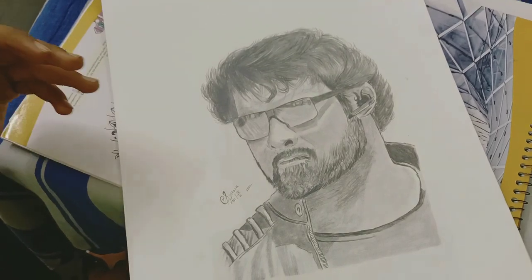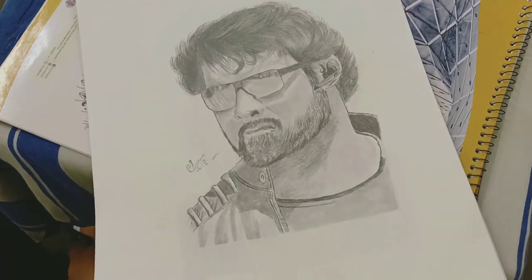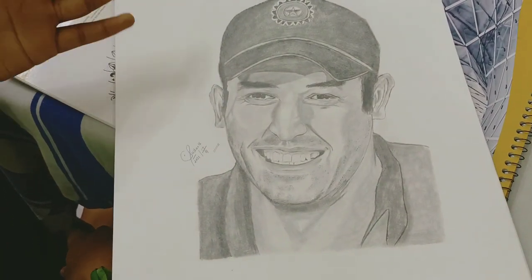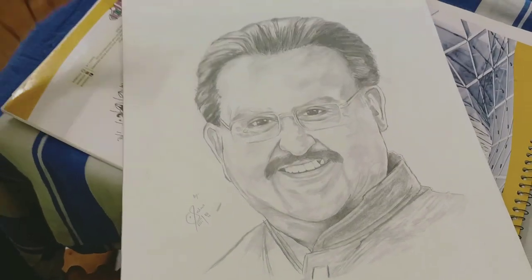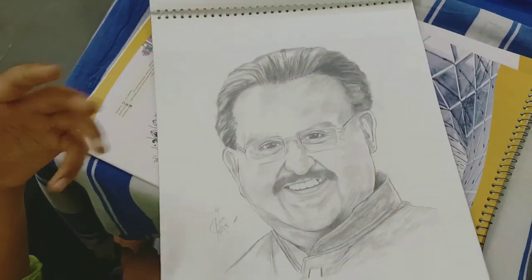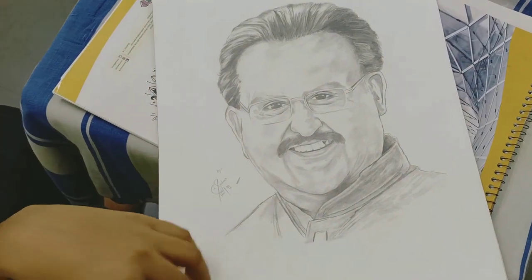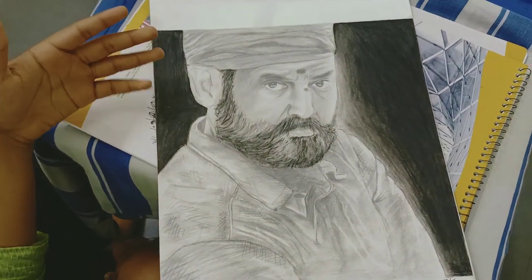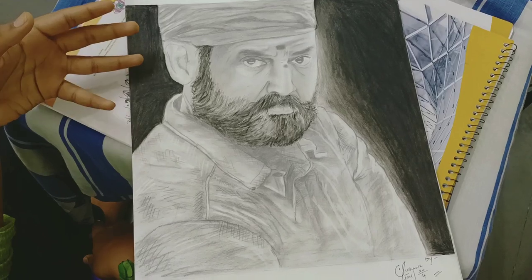And Prabhas in Saaho with graphite pencils. And this is Amazoni with graphite pencils. And this is SPB Balasubramanyam. I have done this sketch on his demise. And this is Venkatesh in Narappa movie. I have used chalk pencils for this background.